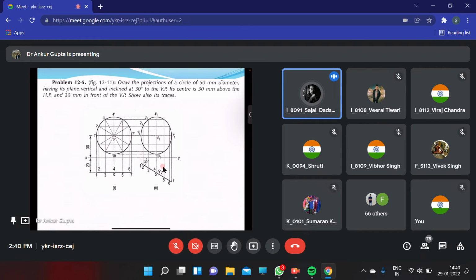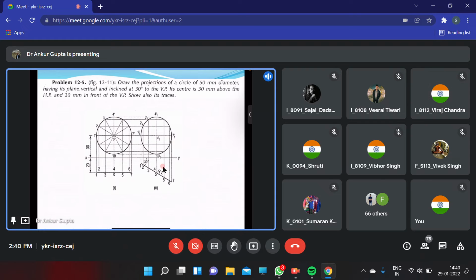These are the traces, right? Sir, what about the distance of the inclined line from XY? The inclined line was given to you initially, and in the first case you took the traces from there. In the second case as well, you will take the traces from here, 20 mm, and that will be better. Those are the traces. This is going to be your final projection. We will consider more on this. This is given on a step. There is nothing mentioned about this, but try to make it 20 mm as well. This distance, keep it 20 mm only.